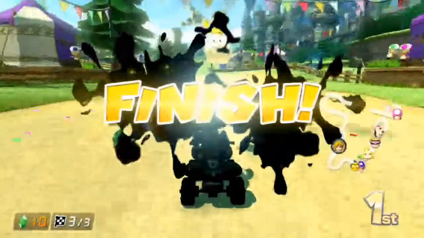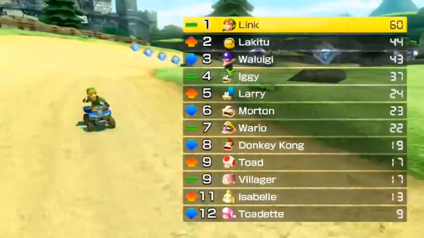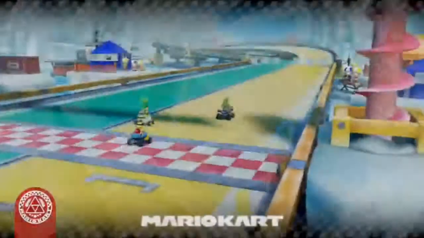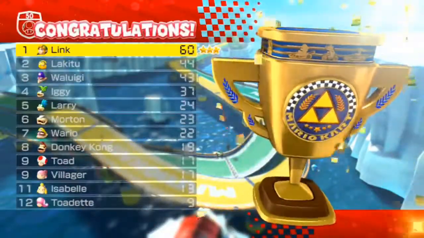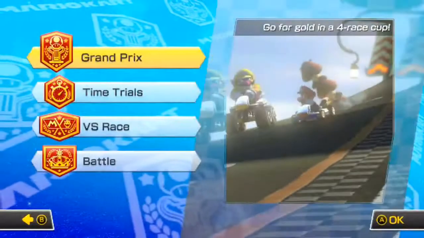There we go! Link is number one on the Hyrule circuit. Woo! Look how Link is about that. Look how happy he is. Let's see what unlockables we got, if any. Yay, we've got the Triforce Cup! Now, real quick, I'm going to go see what we've unlocked. We've unlocked Mr. Scooty the Scooter.